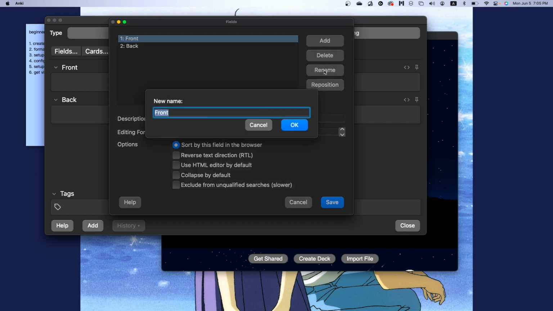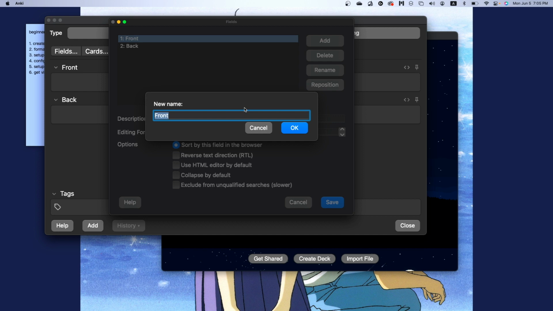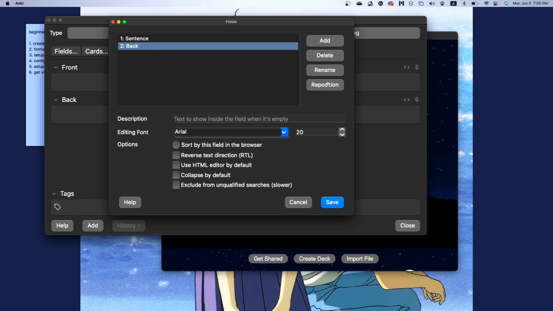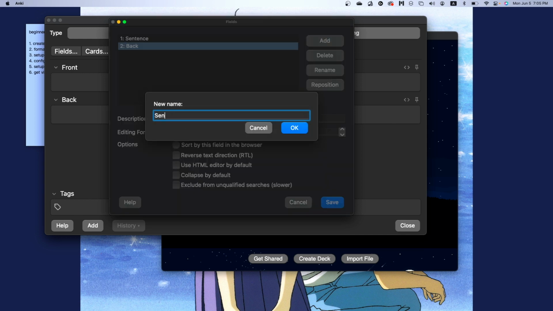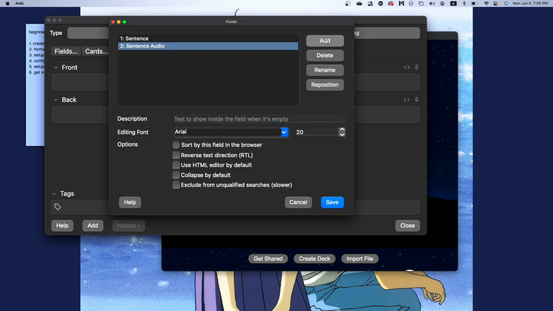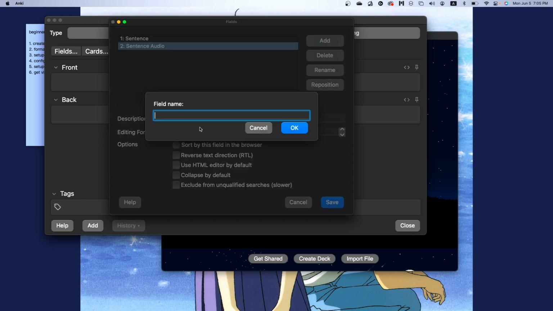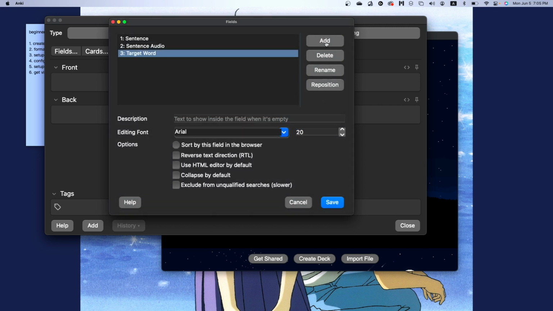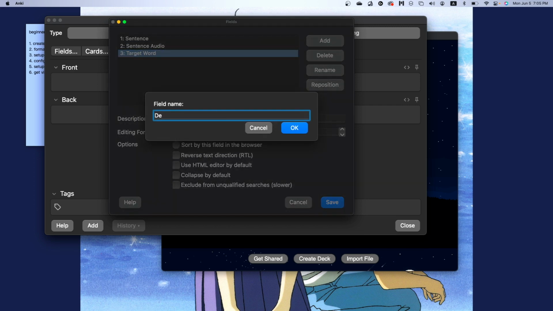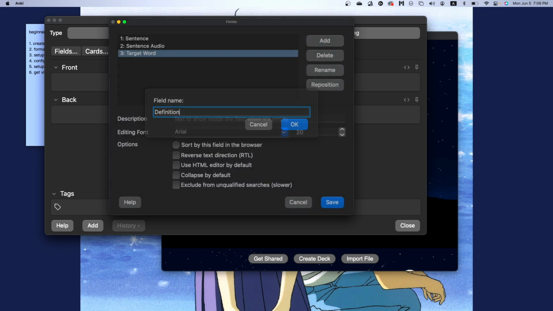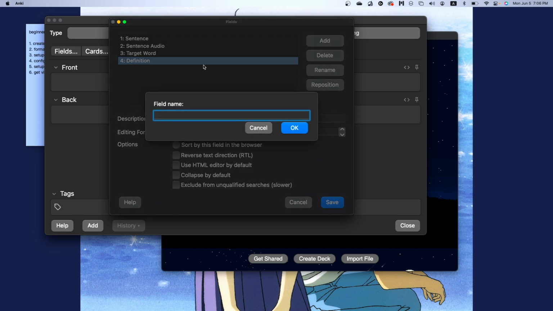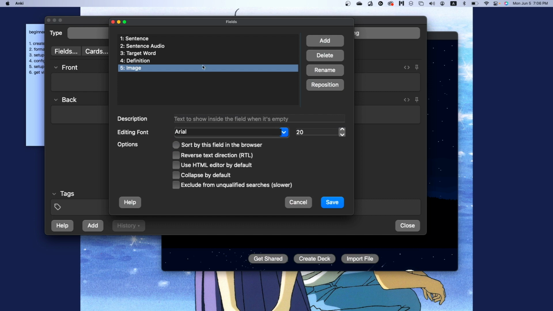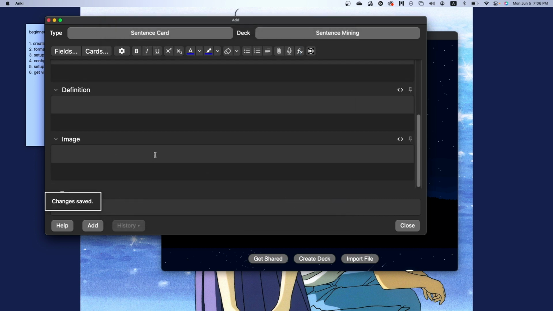So front and back. Front we're going to rename to sentence, and back you can rename to sentence audio. That's where the sentence audio is going to go. Then we're also going to need a target word field, a field for the definition of that target word, and then also an image. And that should be good.